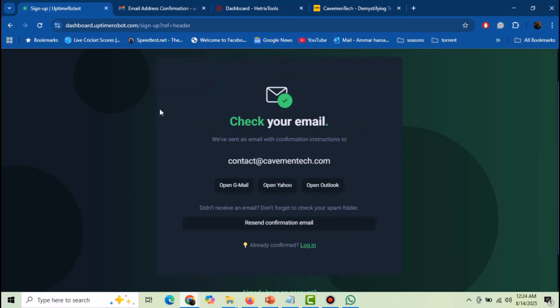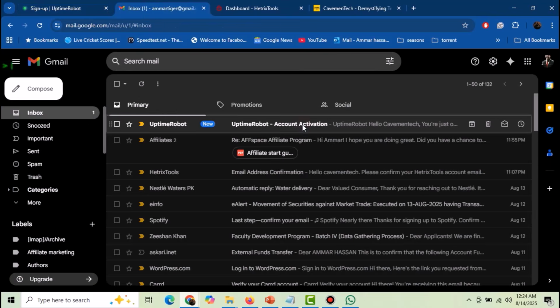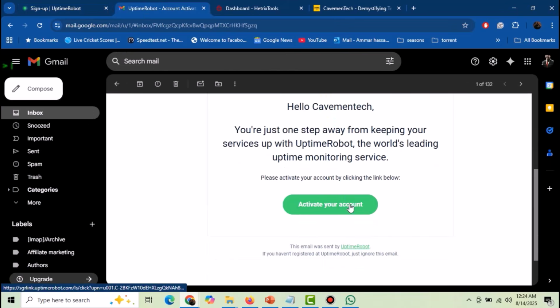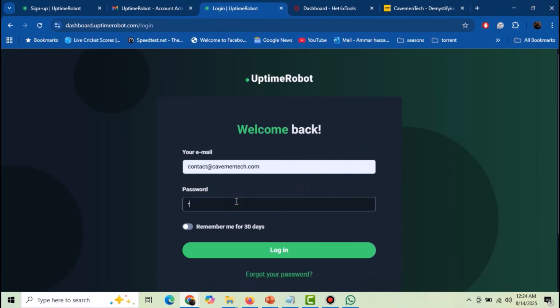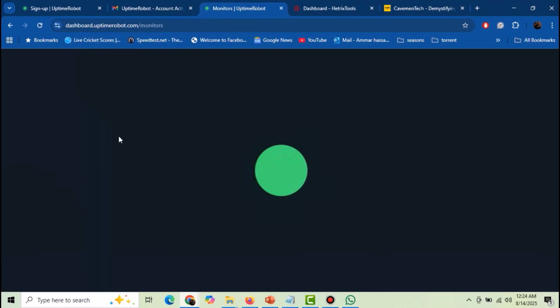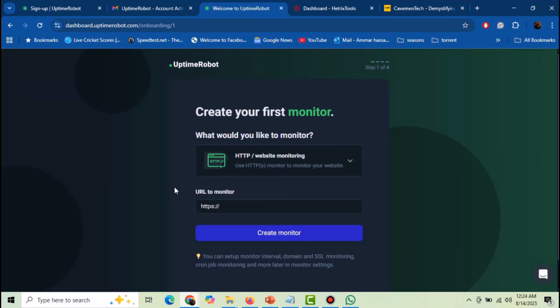Next, verify your email by clicking the link you receive in your inbox. Then sign in with your credentials. From there, add your target's URL and configure your alert settings.